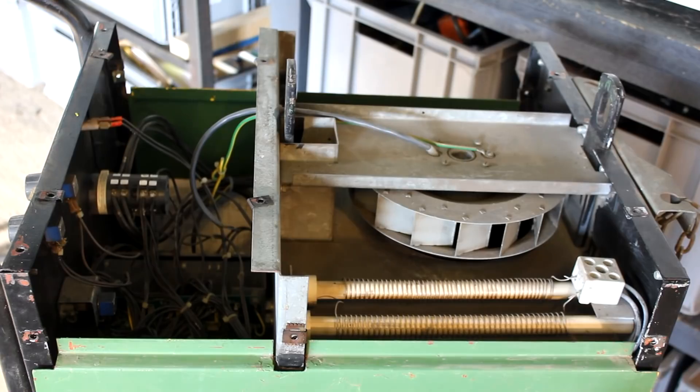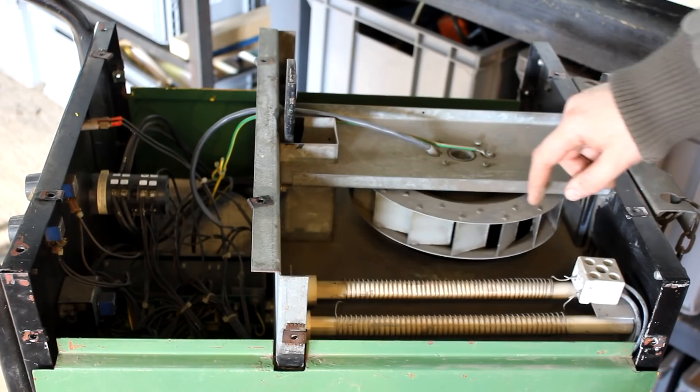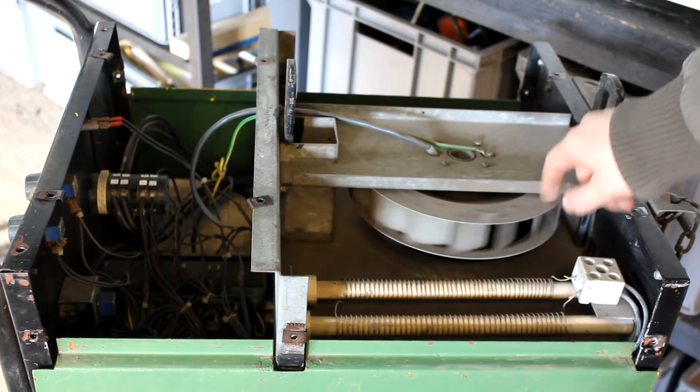And the first two components that we can see are a large fan and a wire wound power resistor. The purpose of the fan is, of course, to cool the machine.